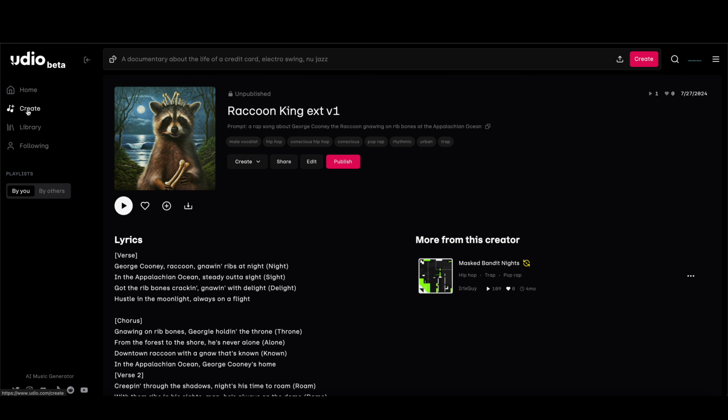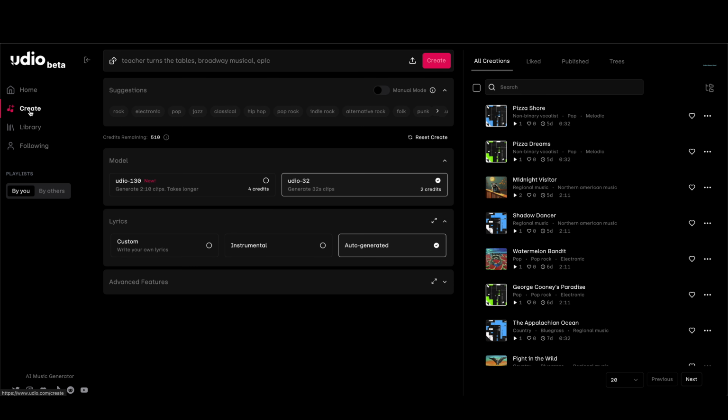So what I'll do is, now you're going to want to sign up for Udio. It's udio.com. So sign up for that. But after you've signed up, simply go into Create and then put in whatever parameters you want to add here. Now, in this case, you can select the genre. You can select rock. You can select country, jazz, pop, hip hop. I've even done Caribbean. I mean, the list goes on. Be as creative as you want to.